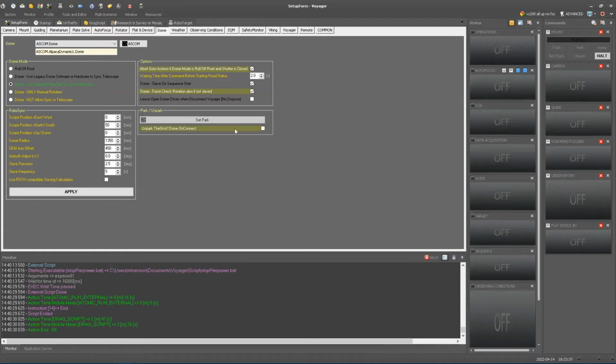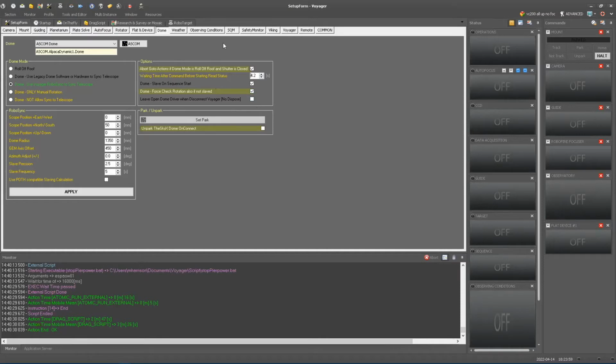What is tricky was this figure needs to be somewhere in the 5 to 10 seconds for my dome. Otherwise, it thinks it's already completed the command and then sometimes tends to plate solve the image of the inside of the dome, which is no use to anyone, because the dome's still moving at that point.